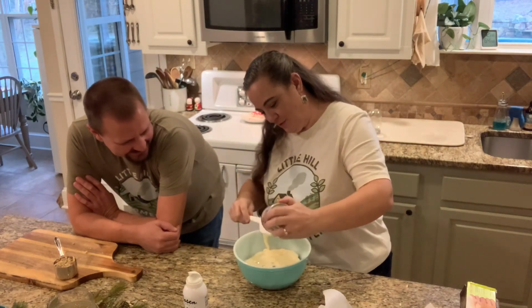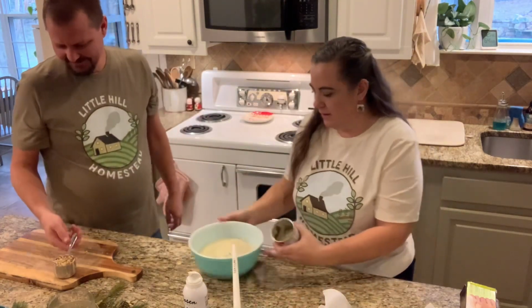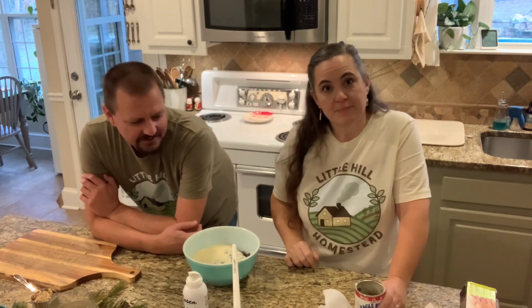Put that right on top of your chocolate chips. You're going to save the nuts for later. That's it for now. All right, you're going to microwave just the chocolate with the condensed milk for 1 minute.